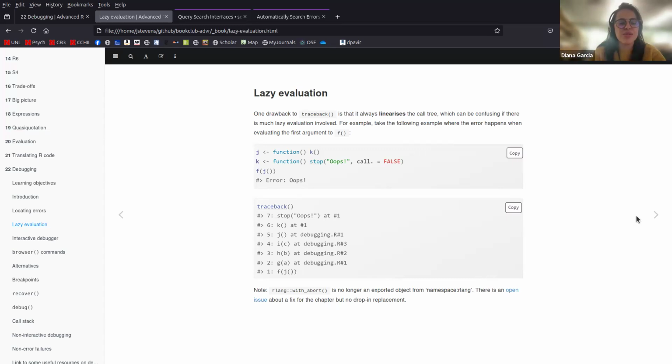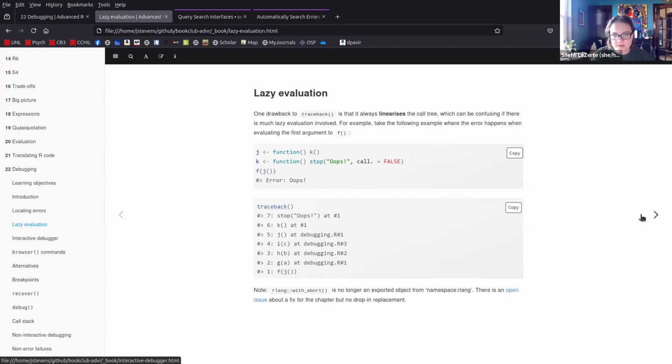So you get them printed there, although you didn't actually call them there. I'm not sure I understand much. I think it's because J is the argument to F. And so you go into F and you don't evaluate J. And that's why you get this G, H, I, because they're all being evaluated inside. Like, F passes it.